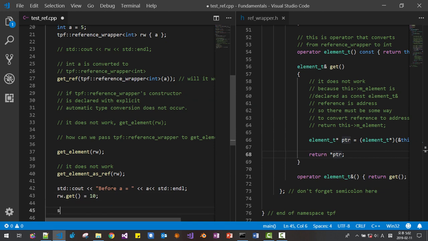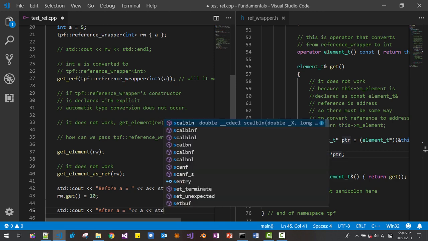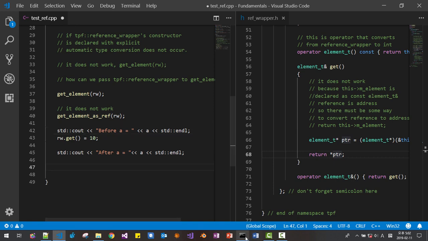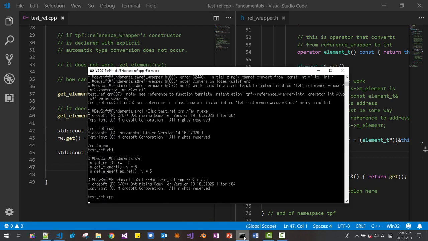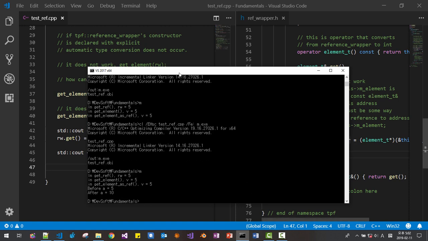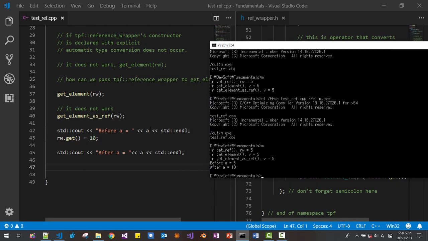Now here std cout after a std endl. Okay, now let's build. Now works.